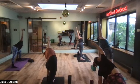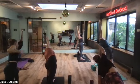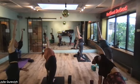Soften the shoulder. You're doing great. It's almost like your shoulder, your arm is not there. It's so light. Couple more breaths.